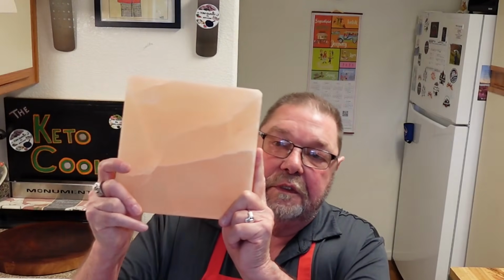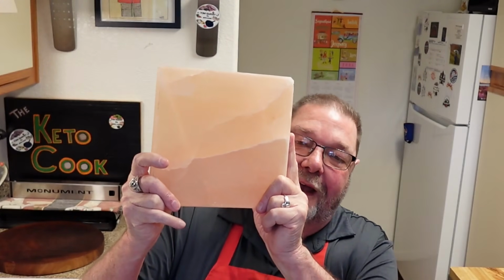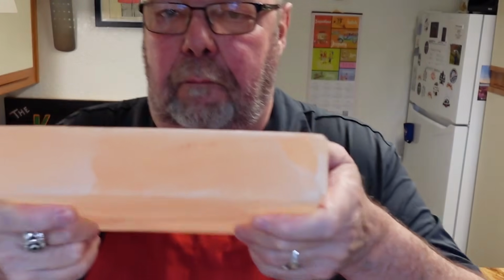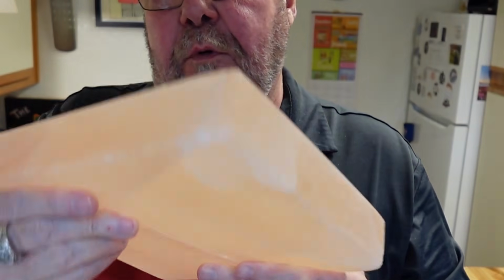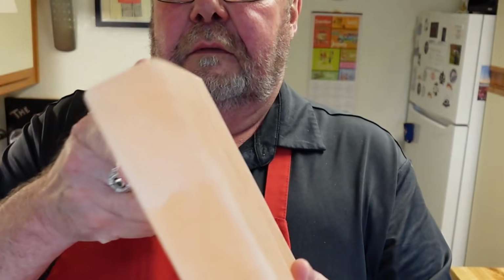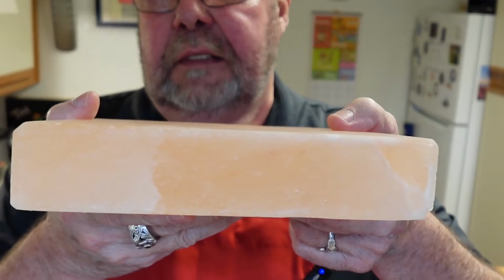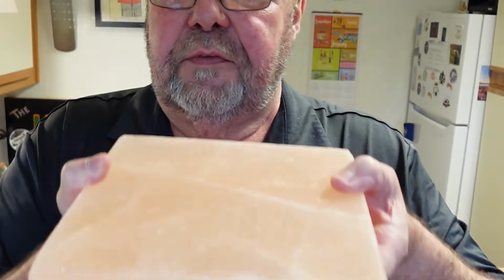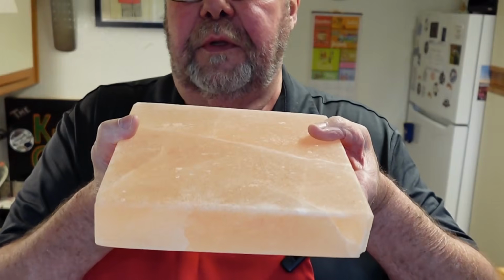So I'm going to make this one a little short today because I feel like I'm windbagging a little too much. But I think I'm going to do a dish and feature this stone here, and go back in time. You can wet it and taste it and feel the salt in it. So this is a solid block. It comes with a paper of authenticity. It's from the Himalayan mountains. You heat this up for 20 or 30 minutes, take it out, put it on a stand, and then put your shrimp on there and cook your shrimp. I guess it's nice if you have a cocktail party, or put some little thin pieces of beef on there.